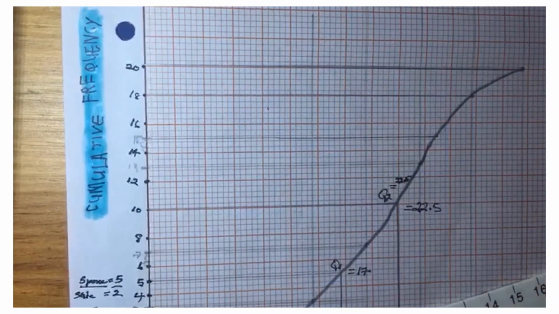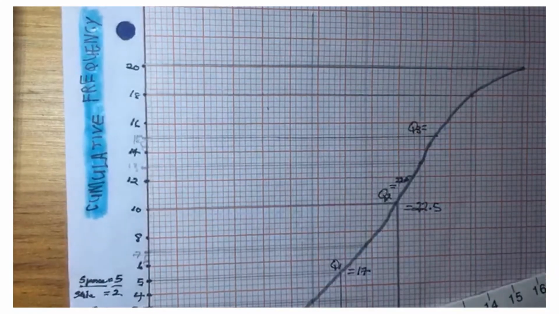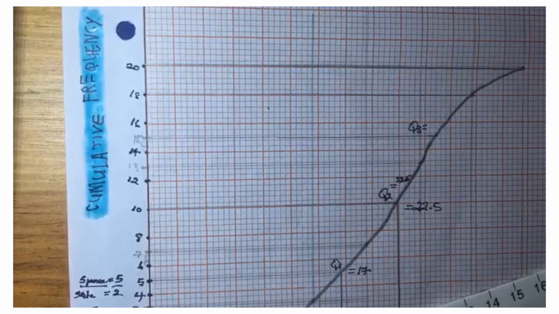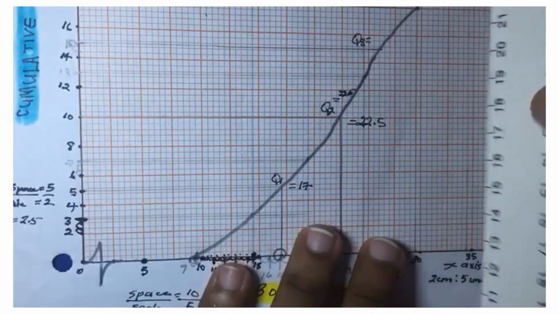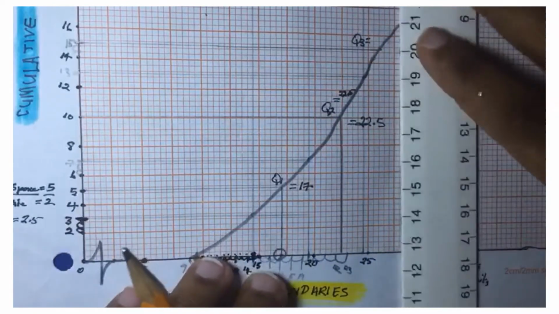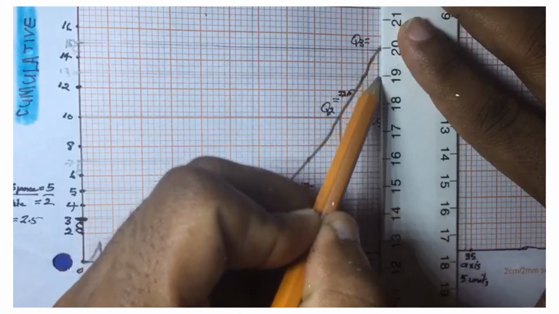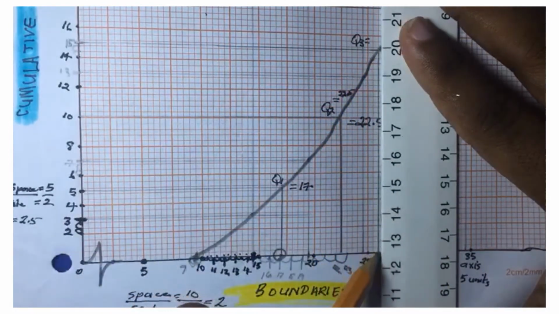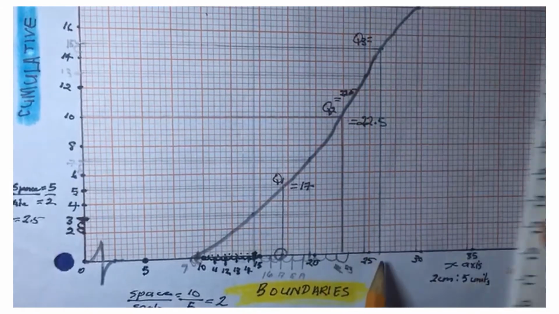Then now I'm going to label it. That's my Q3. Now to find the Q3 actual value, I must read it off of the x-axis. So I'm going to take my pencil and my ruler and draw a vertical line this time, from that point to touch the x-axis. So it stops right here.